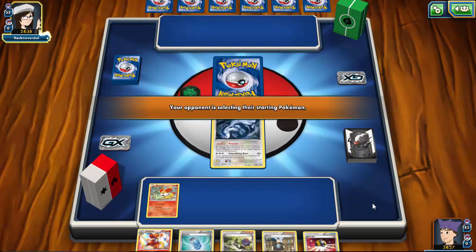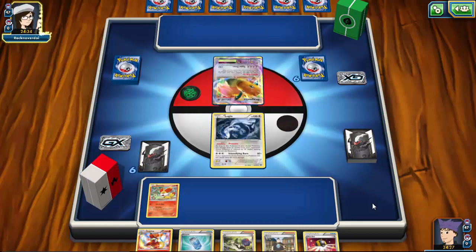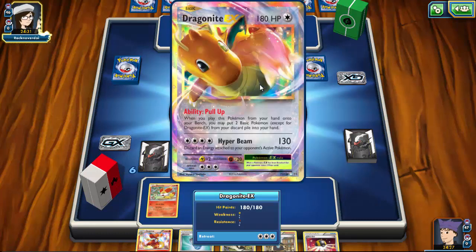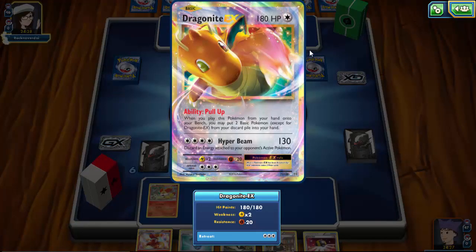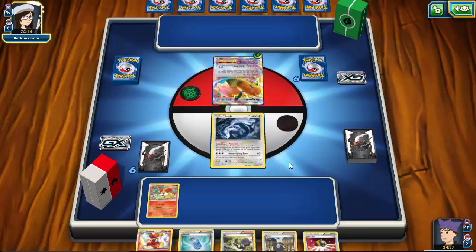So, most grass decks that are popular, let's see, we've got the poison decks, which are really popular, and sleeping decks. A Dragonite. Well, that is not what I was expecting. That is not typical, but let's see what she can do with it. So she's just going to start setting this guy up. 3 more energies. Okay, I can respect that.